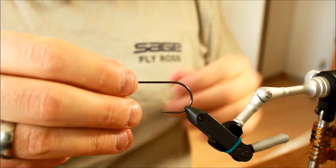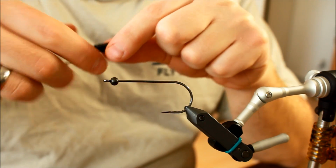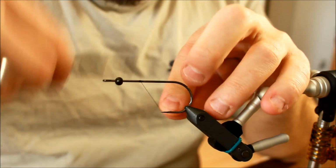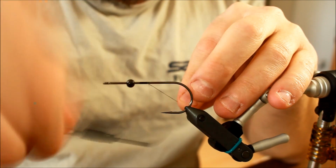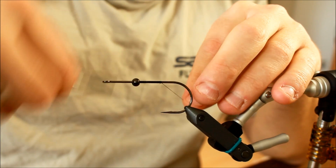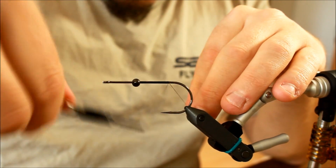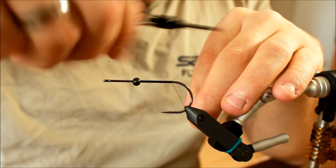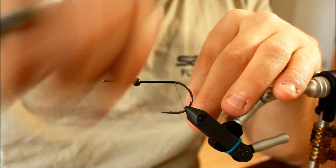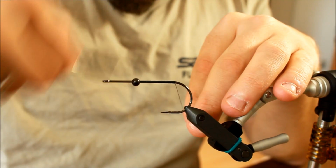This is going to be a fairly heavy fly, so I've just added a small black bead here, 5 millimeters. The size fits great on a size 4.0 universal predator hook. And then I'm going to make a sound base of tying thread down here where I'm going to start tying the fly, like so.